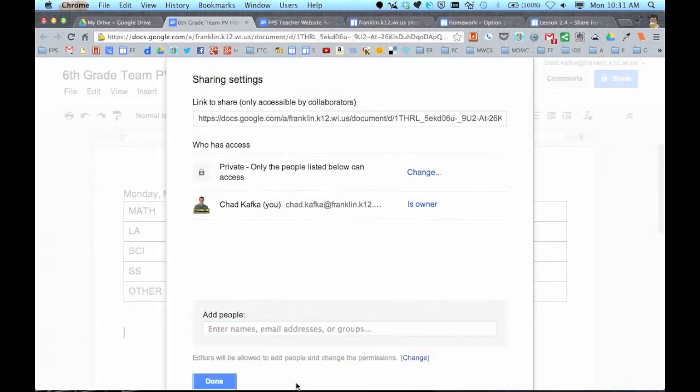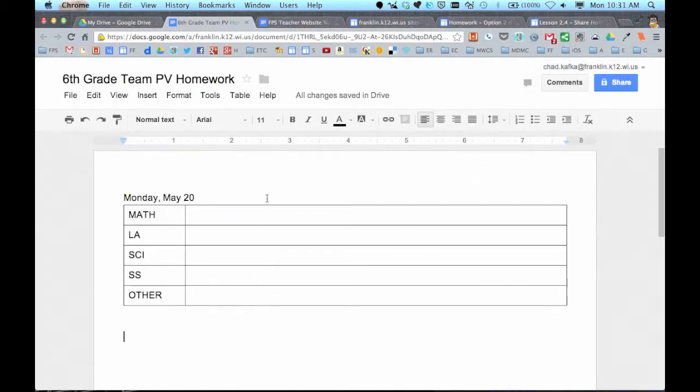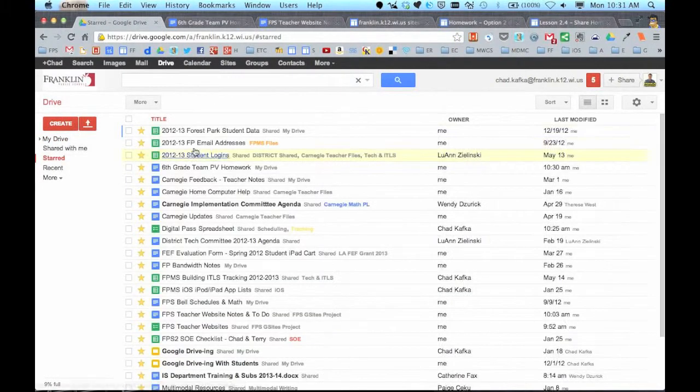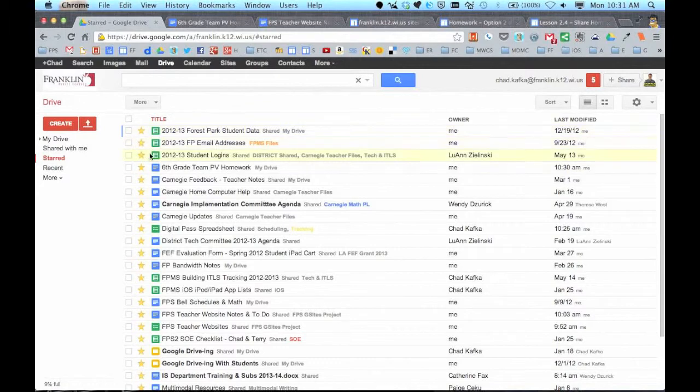As a teacher, one tip, if you want to access this document quickly day to day, you can star it by starring the item. In your Google Drive area, when you go to starred, the starred area shows anything that you've turned the star on for. So these are kind of like your favorites. If it's something that I know I'm going to use daily, or something I use weekly, the things I need the most often, I end up starring those things. That's just kind of an organization tip.